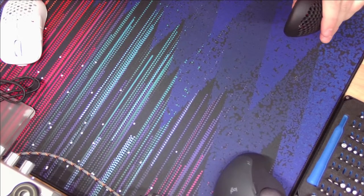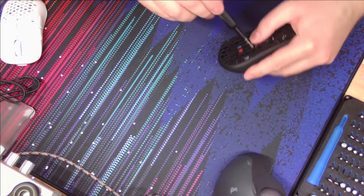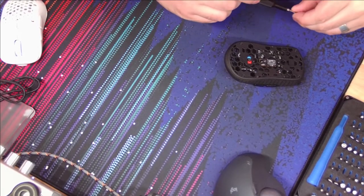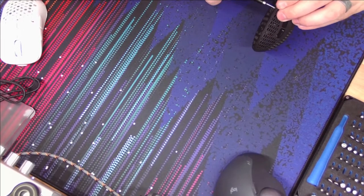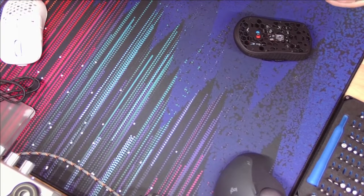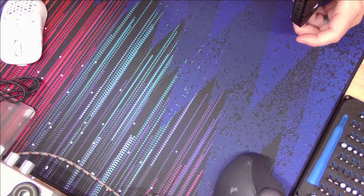Let's get this guy in place. These tiny little guys here. Again, not gonna go crazy with tightening. I don't want to break anything. Just gonna seat them in such that they feel like they're in. I think mostly they're just there to keep things from shifting around in the areas that you tend to grip.